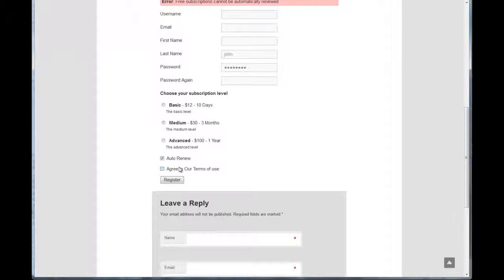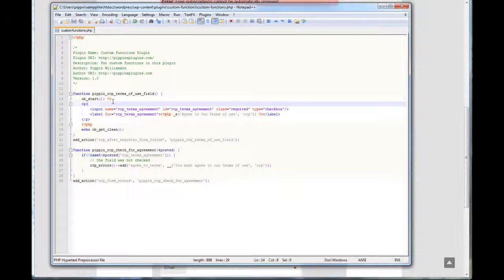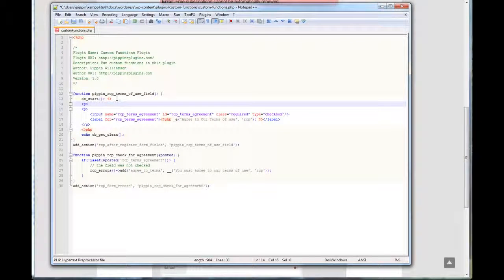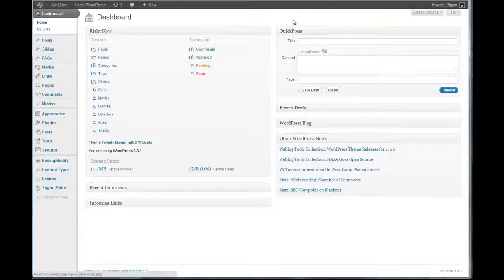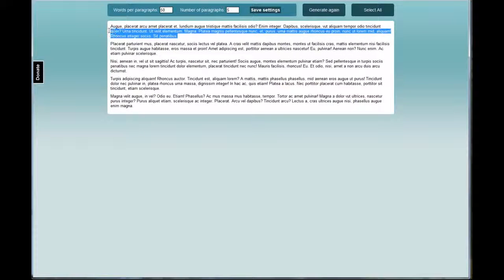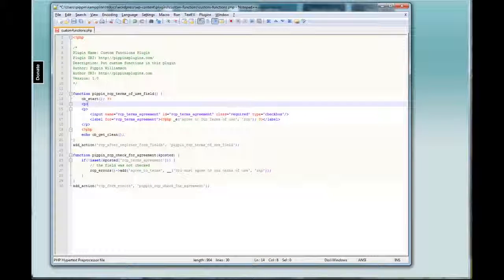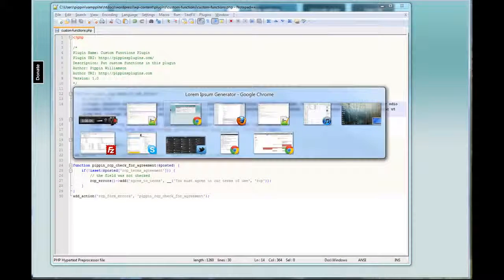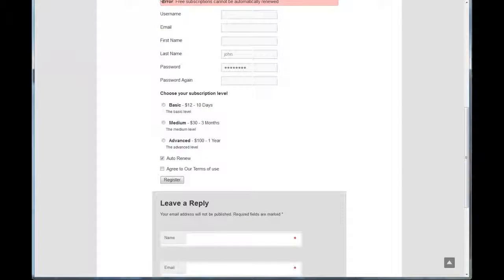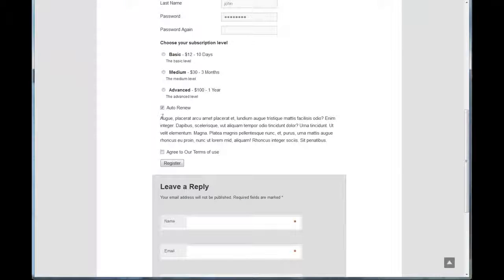In this case, we're adding a terms of use, which is very useful and important to a lot of sites, but not necessarily for all sites. Now, let's say we want to take this just a little bit further, and add in the text for our terms of use. Let's just add it in here, and I'm going to grab some default text. Just pretend that this is our terms of use right here. And now we can see our terms of use right here.